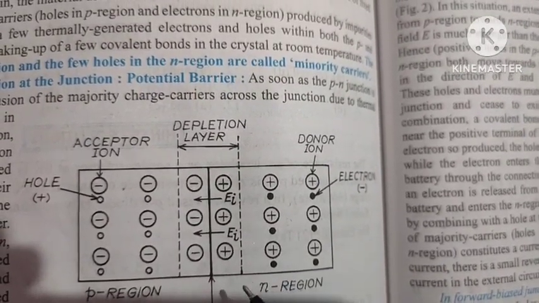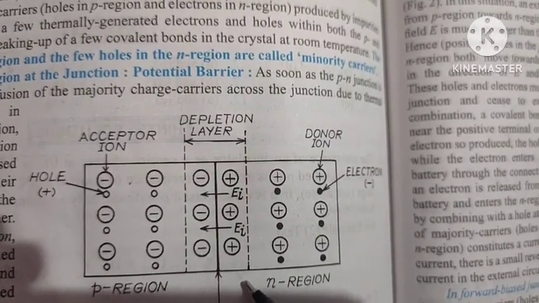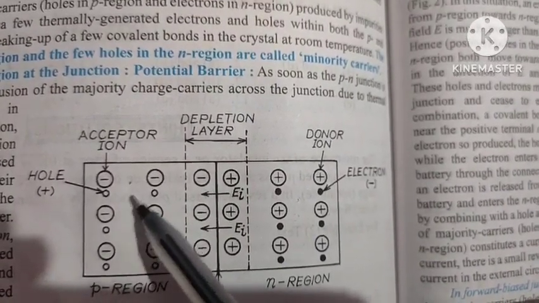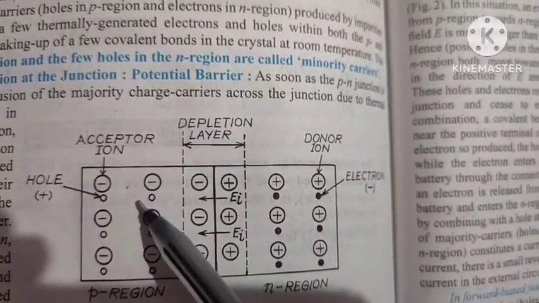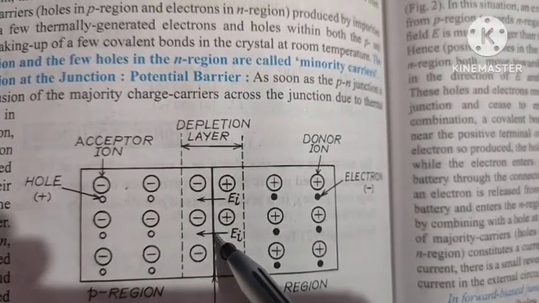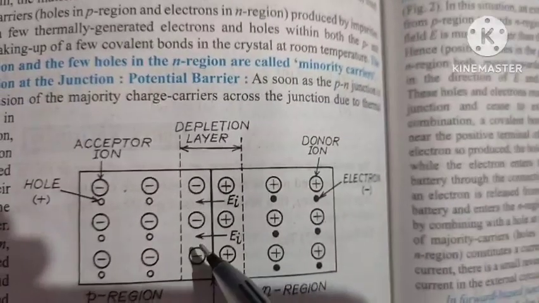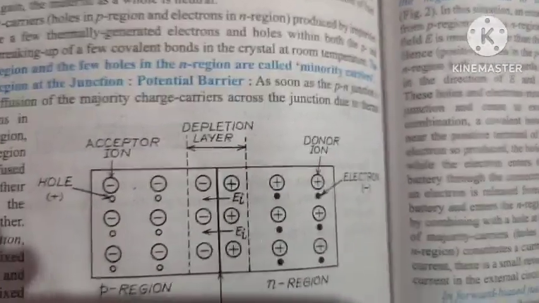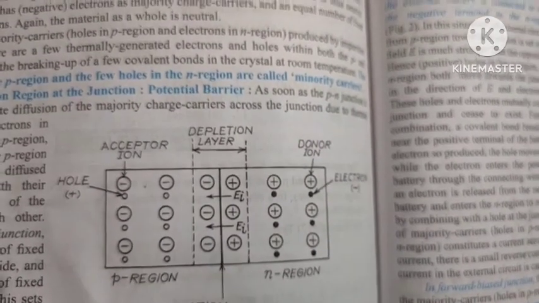Potential difference again depends upon the dopant concentration in the semiconductor. Dopant means how much of the pentavalent and how much of the trivalent you have added. From there also it depends the potential barrier. And the potential barrier also depends upon the temperature of the junction too. But that is the concept of potential barrier, the potential difference which is developed across the junction.